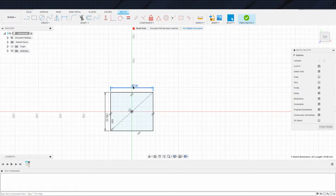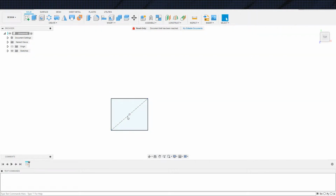You know what? Let's not be too stingy. I'm just going to round it to 95. Again, this actually doesn't matter. This length right here doesn't matter. So, the next thing is the clips top and bottom, how we want to do those. They should be pretty low profile because it's not going to really hold that much weight. No need to make them hold that much weight. The only issue is running into the clips with the clip-on cover.